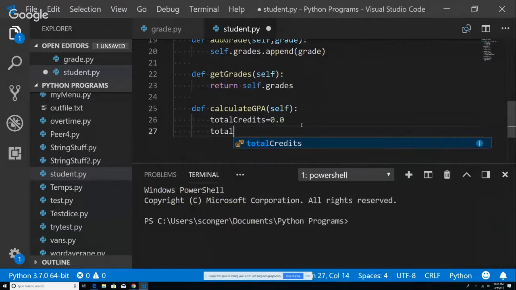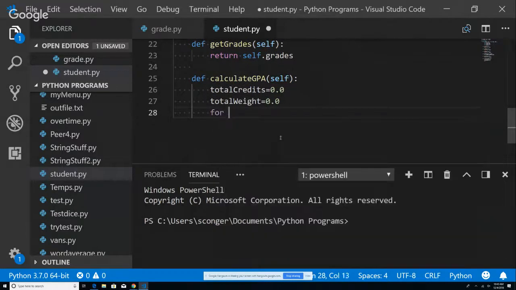And total weight: you sum the credits and you sum the total weight. Zero point zero. I'm doing 0.0 to suggest it's a float. Hopefully that'll take the suggestion. Otherwise, you might need to cast them to float.